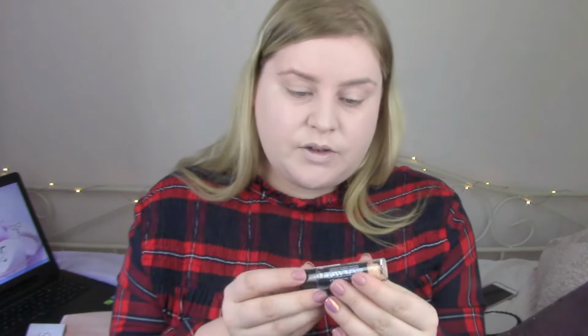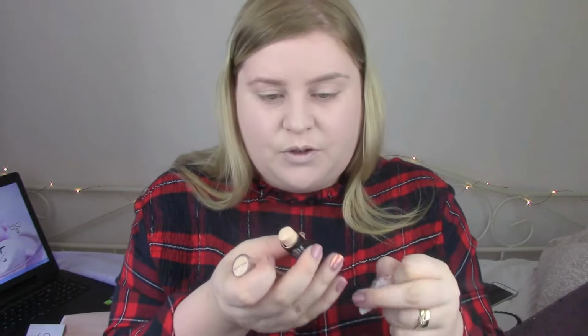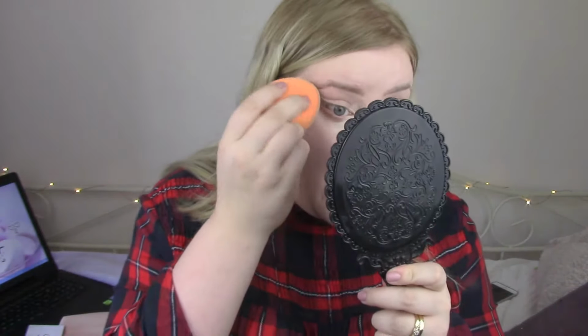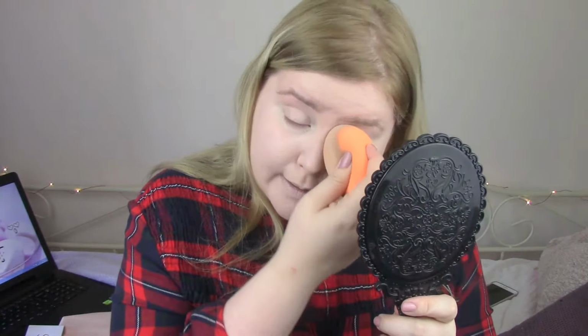Okay, so next I picked up the My Perfect Colour Concealer Stick, which matches the foundation, and I went with Porcelain again because I thought I might as well try and match them. I probably should have opened all of this before I started filming, shouldn't I? It looks used because I've just accidentally squished my palm into it. This looks extremely chunky and I don't know whether it's going to blend. But we'll pop it on. Chunky. Let's see how this blends. That blended really nicely and didn't take off the product underneath. So that's a bonus, that's a tick from me. However, it's whether it stays or not and doesn't shift.